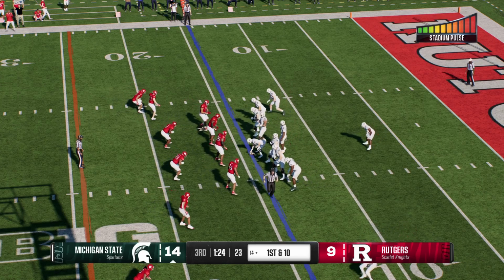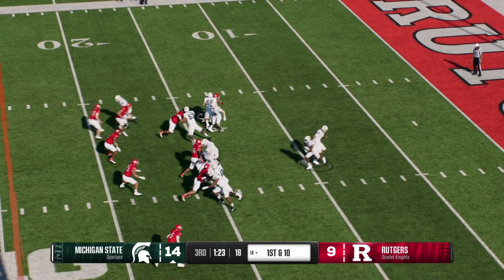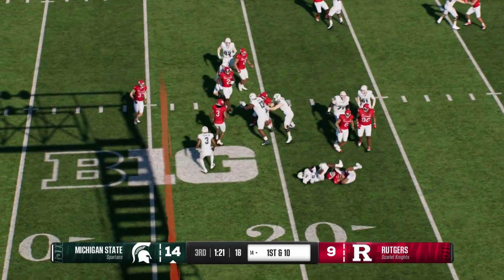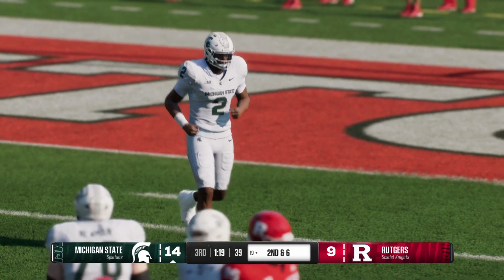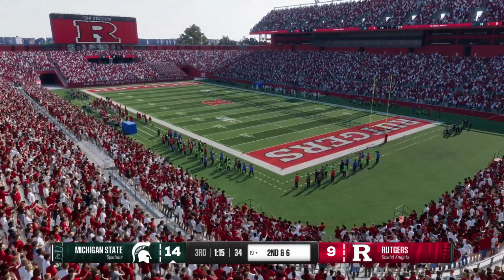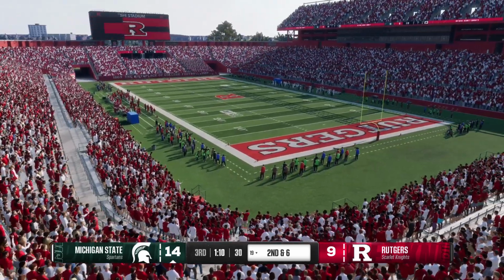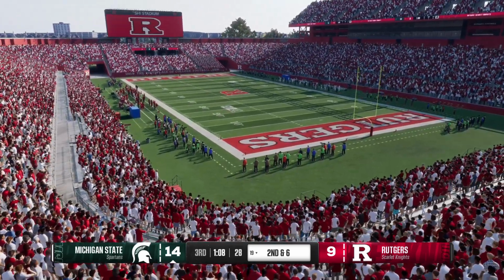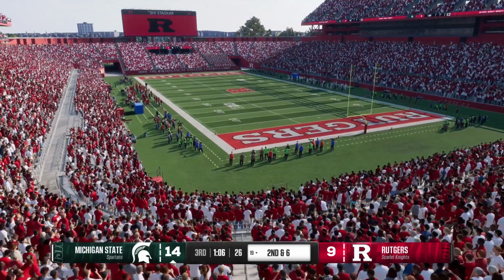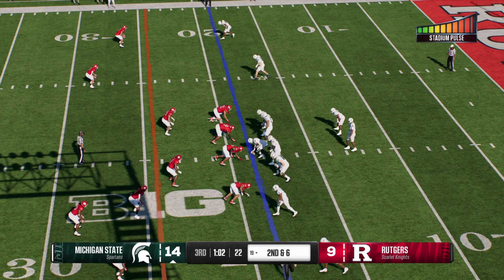The Spartans have it back on offense, hoping to play some good ball. Now they need to put something together to answer that last score. There's a lot of pressure, too, on this offense to have to execute at a high level. They've got to score points, David, but they can't go too fast because their defense right now is tired. And I think that's the difficulty being a play caller. Like, I have to balance all of those things. My defense is a little bit tired. I can't get on the field, but I got to be aggressive because this is a back-and-forth type game, so a lot to process and think about.